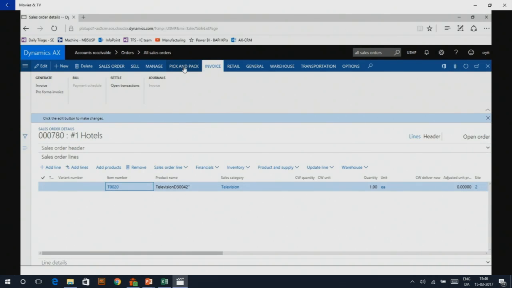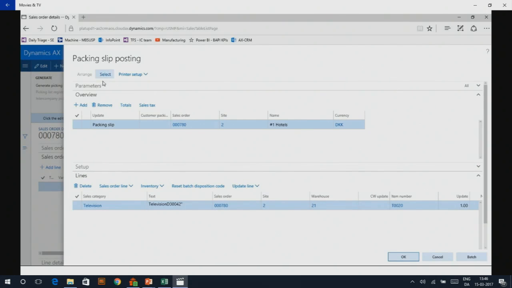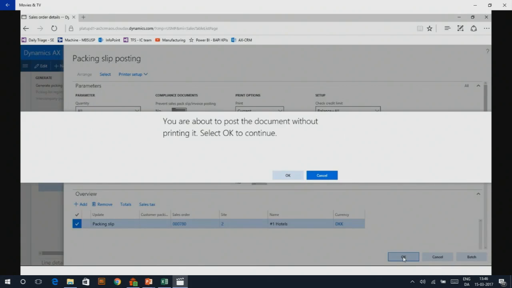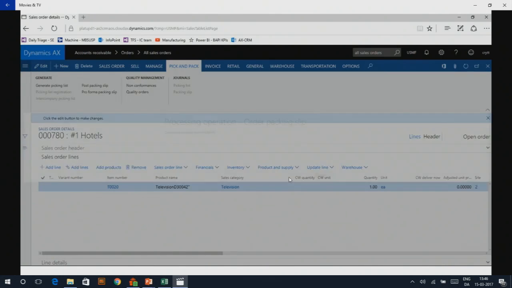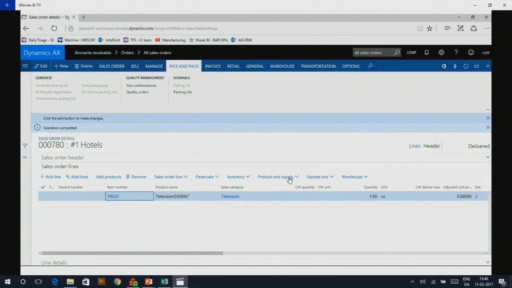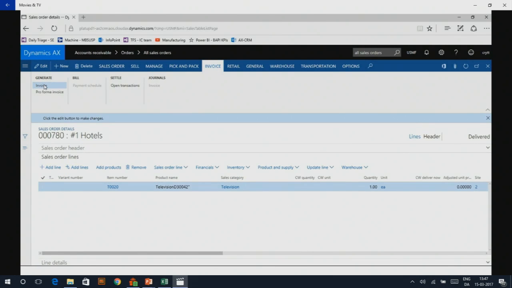We can now go ahead and start delivering on this. So let's post the packing slip to get it out the door. We will just send all of it. And we don't want to print anything at this point of time. So now we have shipped the goods. Let's move ahead and invoice it.